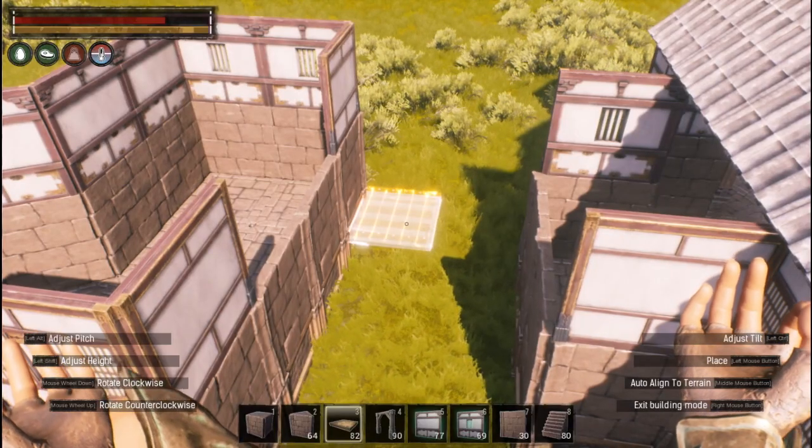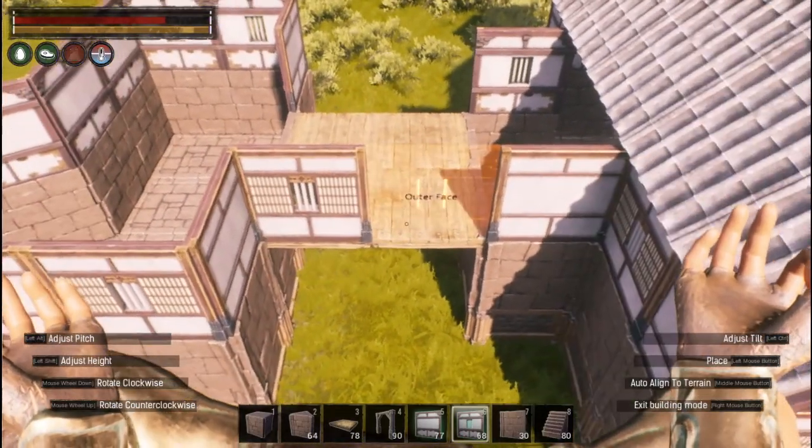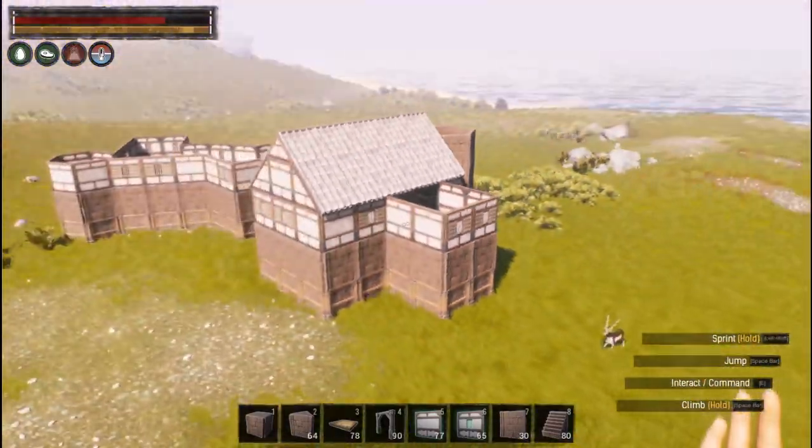Now, something unique you can do to your build is to include a bridge linking both structures. To do this, simply connect them with insulated ceiling pieces on the second floor and then place decorative struts underneath.